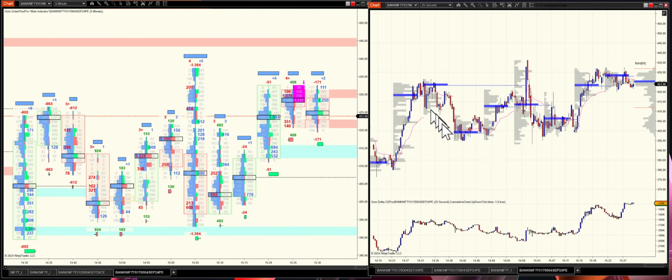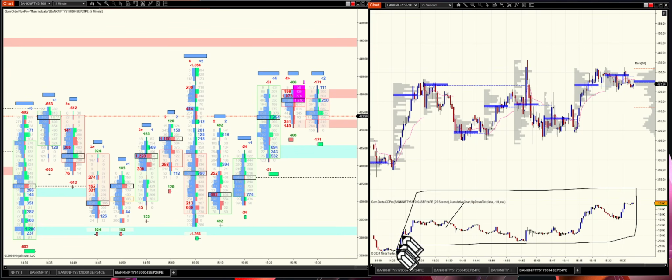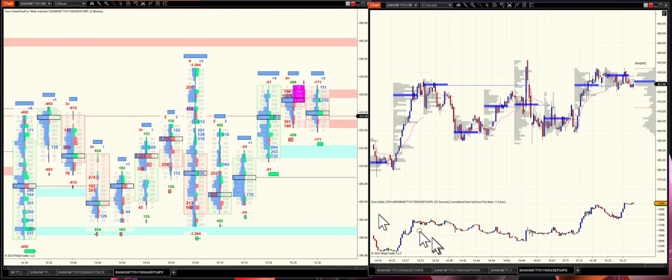Okay, and why I have used this chart is, if you see this lower chart, this is a cumulative delta chart. This is what I wanted to use this particular chart for, because this is what I'm going to use for explaining delta finish. And the other thing that I'm going to use is these delta bars at the bottom. Okay, so now let's get into the chart as such.